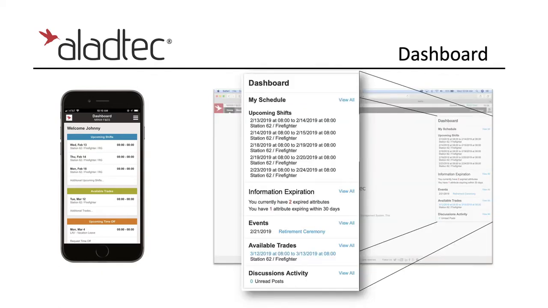And that dashboard, as you can see also on the mobile version, consists of your upcoming shifts that you're working, what schedule, possibly what position, available trades, any events. Mobile version, you see events too, but they're just off screen. And any expiring information, such as physical expiration dates, badges, licenses, things of that nature.